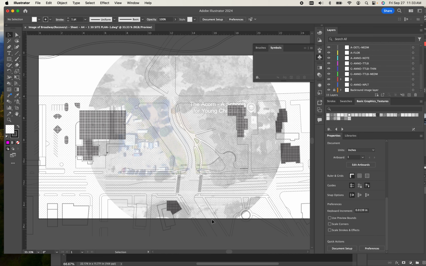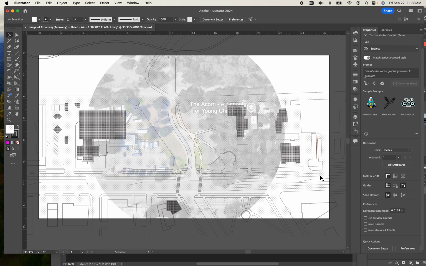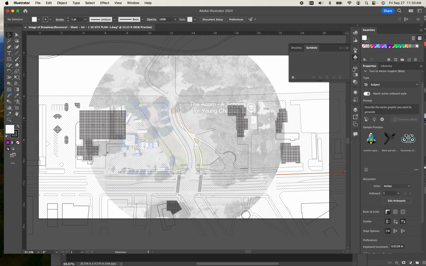Good question. Kinsley asked, how did I get to the swatches? Well, in my case, I already took it out, so it's not there. But I'll go ahead and reset this real quick. So I'm going to reset my toolbar. And it's this one right here. Looks like 6 little boxes, and it's called swatches. I'll click on it, and then I'll drag it into my toolbar. I like to have stroke in there.